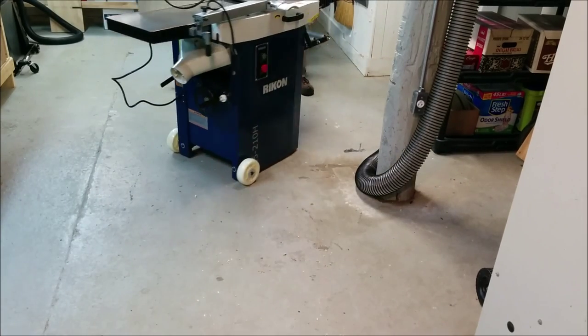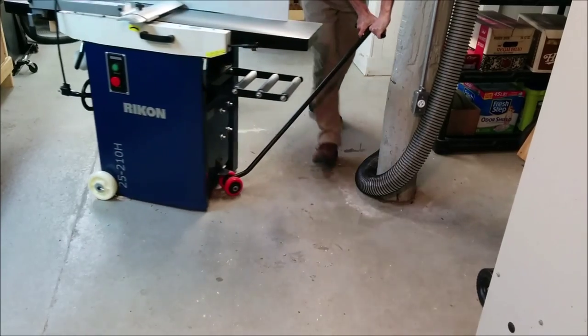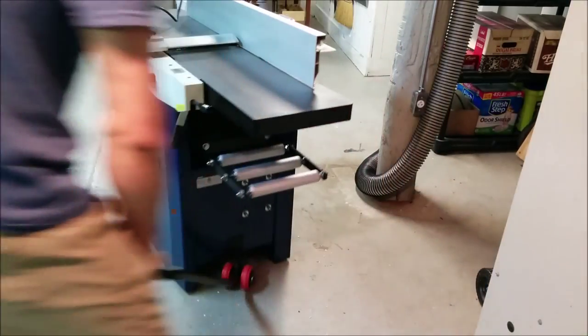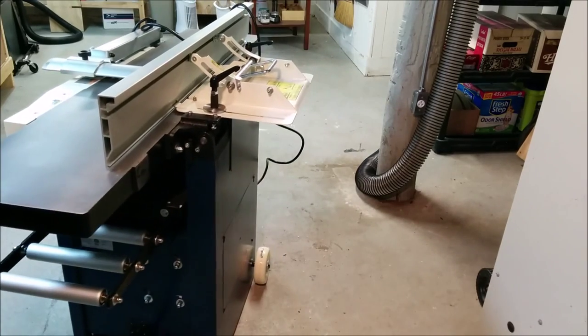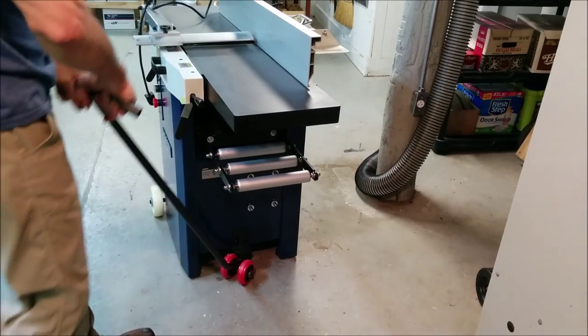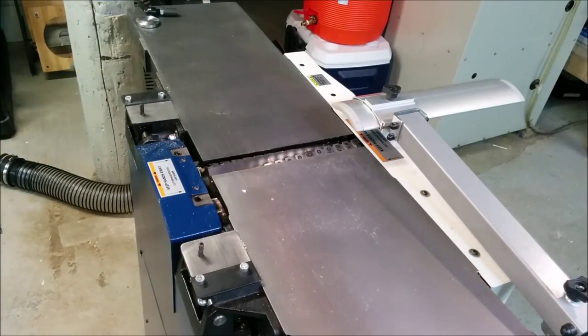A pretty good idea, I think, for moving the machine around because with a jointer like this, you really shouldn't be yanking on the tables. That's sort of the precision part of the machine. So I think the mobility kit is a good buy. All right, let's talk about the fence.